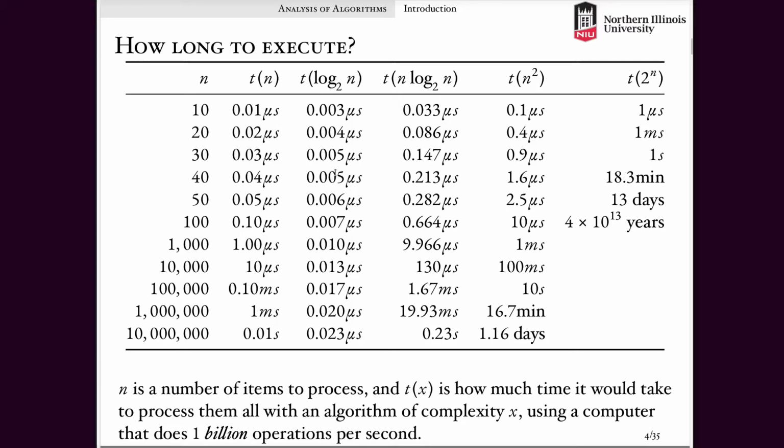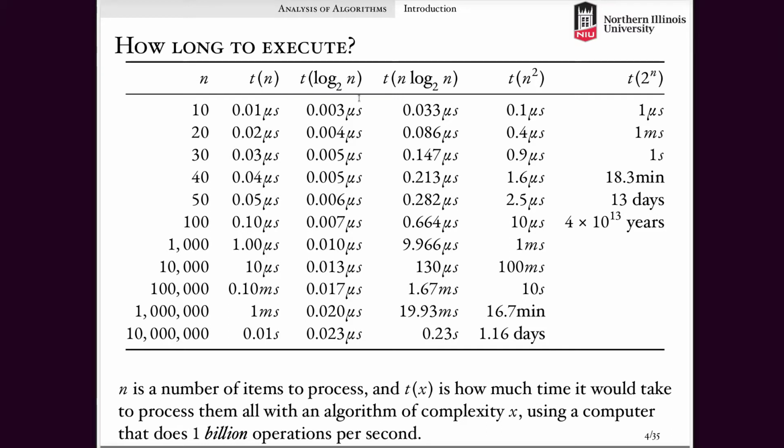So how long does it take to process n items at 1 billion per second? Well, for 10 items, that's 0.01 microseconds, or 10 billionths of a second. How about 20? Well, that's 20 billionths. How about 30? And so on. When you have a system that consumes 1 unit of time for every element of input, you say there's a linear relationship here. The time takes n units, where n is the number of elements.